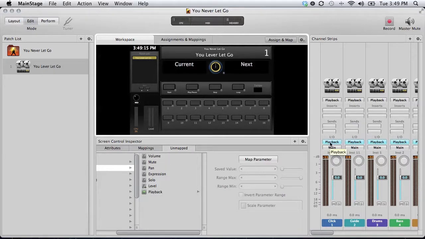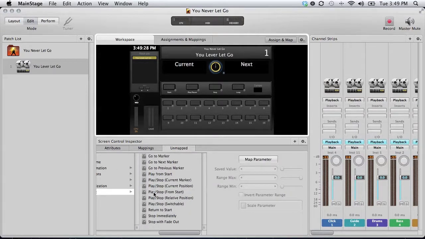So I want to control within this playback plugin because I want to start playback when I hit this button. So I'm going to click playback. Then underneath that, I have transport, which is all the transport controls. And I have a control that says play from start, which means that wherever it is in the section of the song, if you hit the start button, it'll always start back at the beginning. So it's kind of a play from beginning.